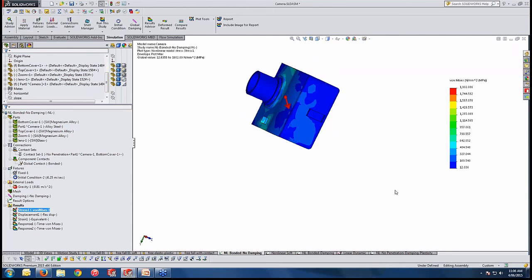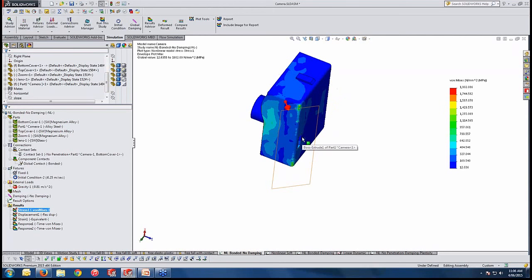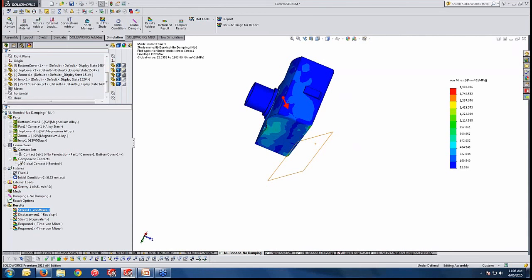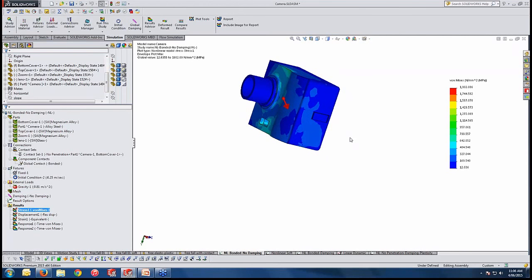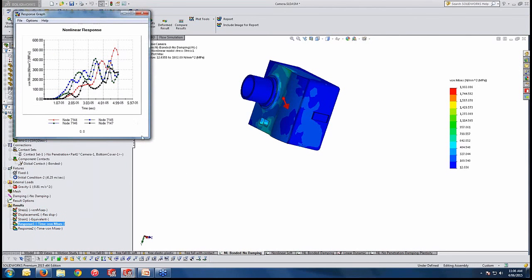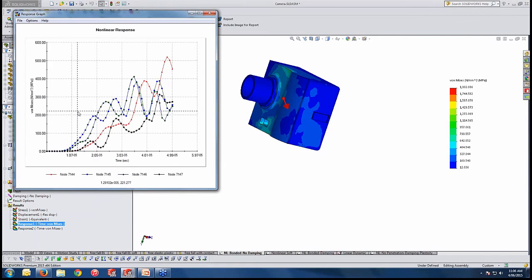Very high stress concentration here, and very big magnitude of stress because we have no dampening, we have a super stiff target, and we have a very short time of impact. Now let's look at the response graph. The response graph is also showing us a very high magnitude of stress, at the same node, with a high value up to 500. The average peak stress we have achieved is around 400 for the other nodes in here.